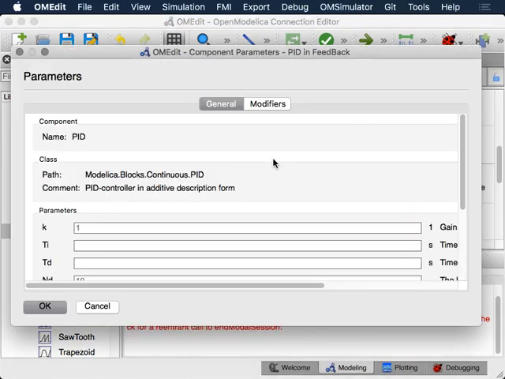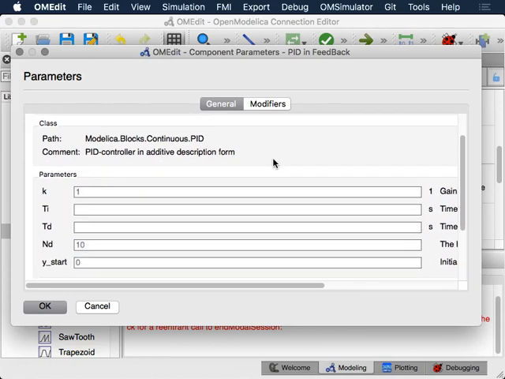I'm just going to put in parameters. So you'll see it's got default parameters here. I'm just going to choose some kind of gain, some kind of tau I, some kind of tau D. I'm really just making stuff up. There's no clever tuning rules involved here.